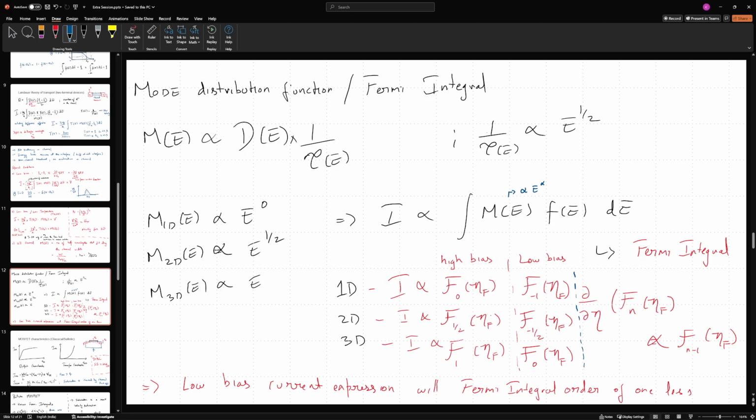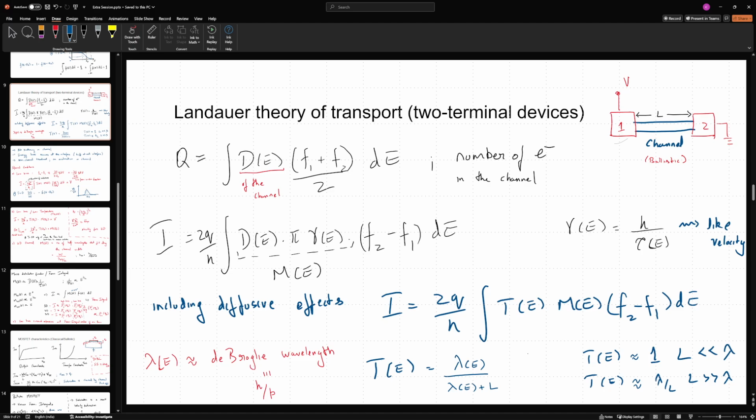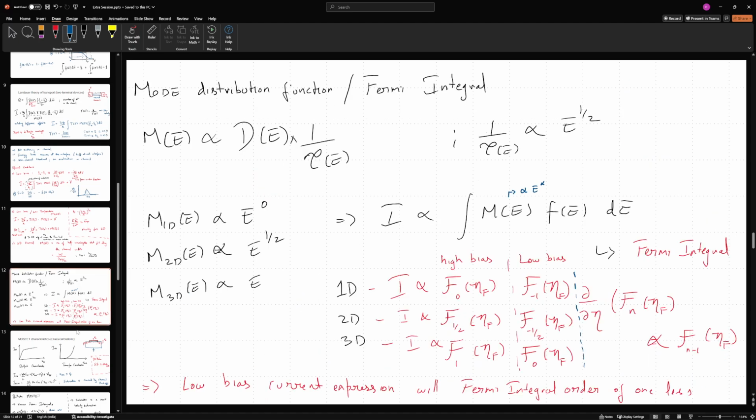So this is more or less what is present, and the transmission coefficient, as you can see, will not have any explicit energy dependence. What do I mean by that? See, the numerator has e to the power minus half dependence, but the denominator also has e to the power minus half dependence, so they cancel each other out. So it is effectively just a constant scaling factor. Even if I consider diffusive transport, the Fermi integrals are still going to remain the same.